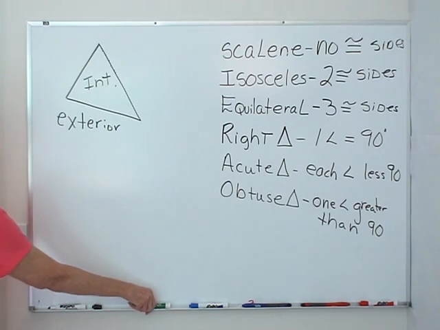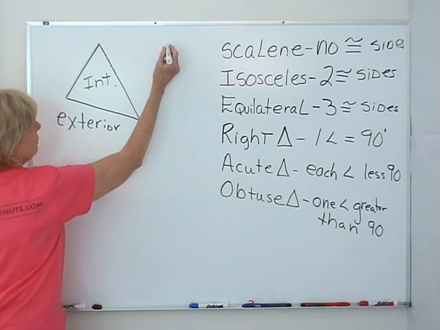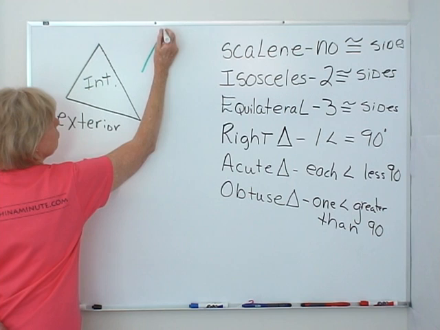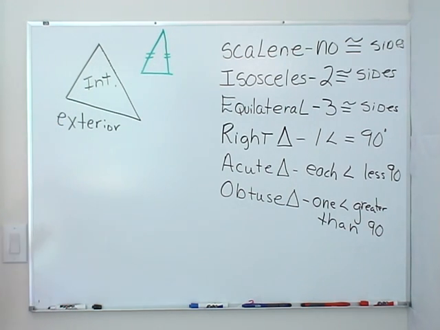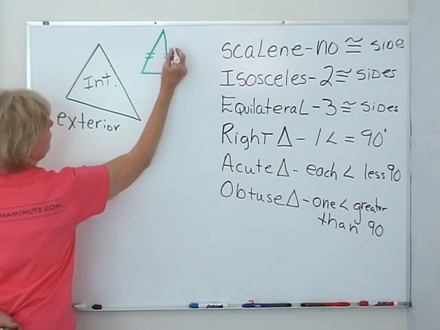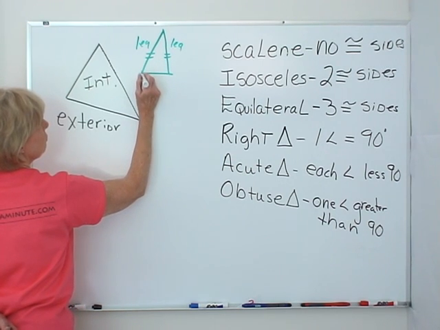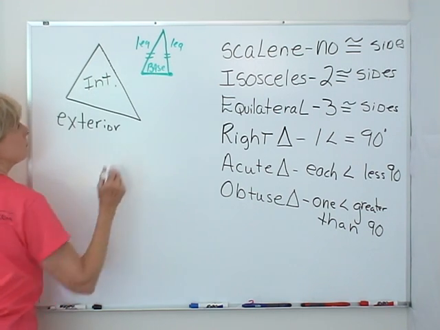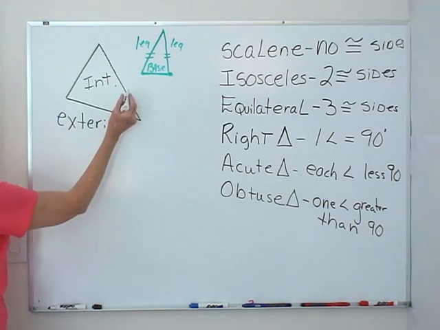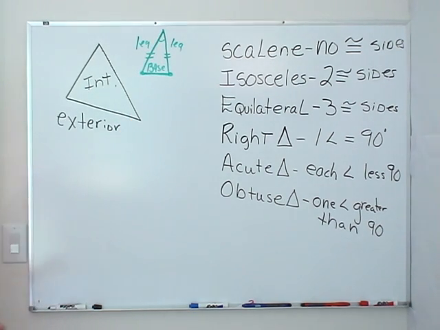Let's say that we've got an isosceles triangle. If I have an isosceles triangle, it is a triangle that has two congruent sides, at least two congruent sides. And we say that those two sides are the legs, so that's a leg and that's a leg. And then we say that the third side is the base. And then these angles that go with the base, we call them base angles, and we call this one that goes with the legs the vertex angle.